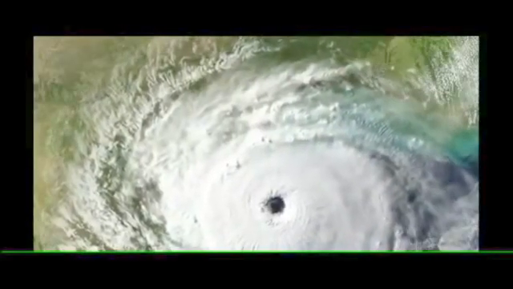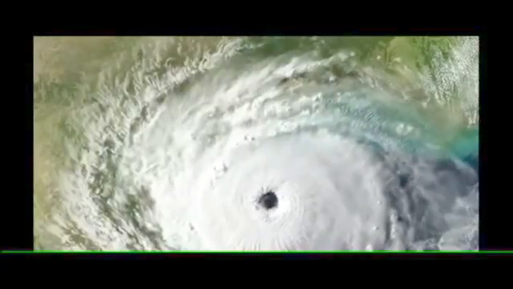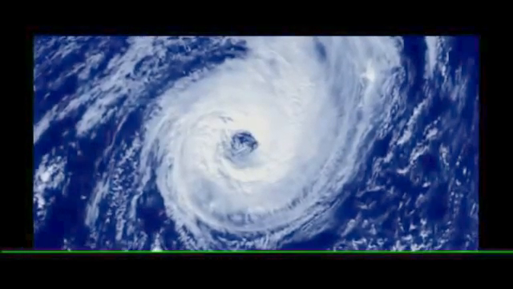big storms spin over time as they travel. In the northern hemisphere, they spin counterclockwise. But if you were watching a storm in the southern hemisphere, you'd see it spinning clockwise. Why do storms spin in different directions depending on their location? And why do they spin in the first place?